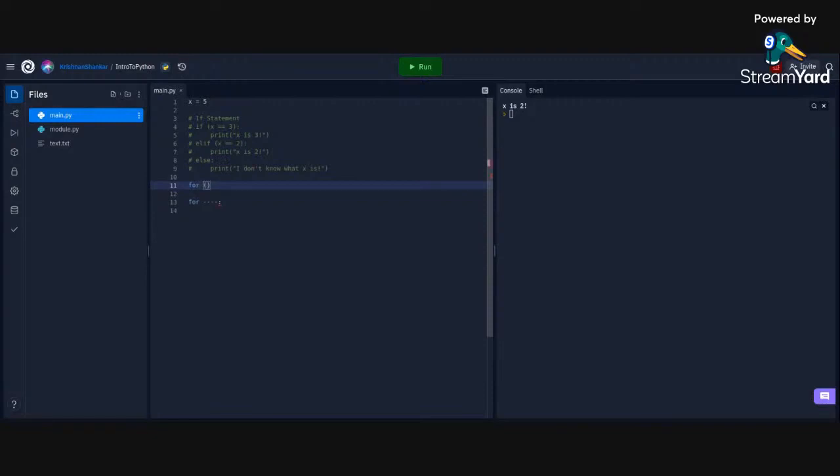Some languages like Java use something like this. For, obviously the condition goes in here. They have an open curly brace, and then anything between this curly brace and this curly brace is within this for loop command. Now, Python uses indents, as we talked about. So if I have this colon, now it's auto-indenting for me because it realizes the colon means the next few lines are indented. Now, you can run any sort of code in here, and once you stop your indent and start running code out here, that's when it knows that the for loop is over. So that's the general structure of any code block you see.